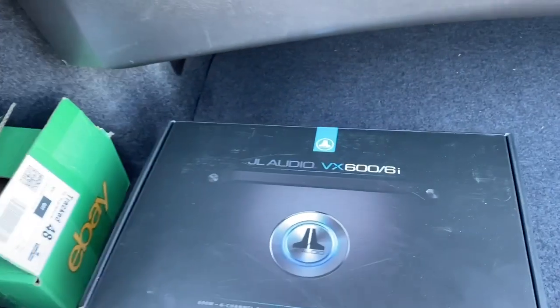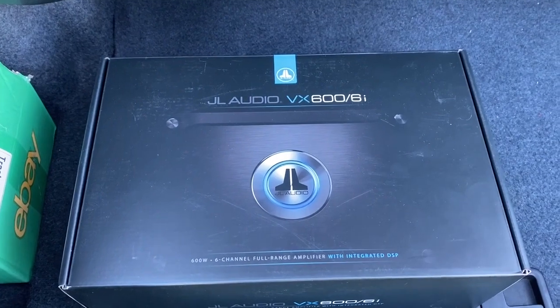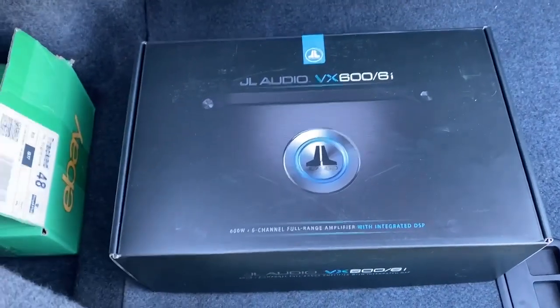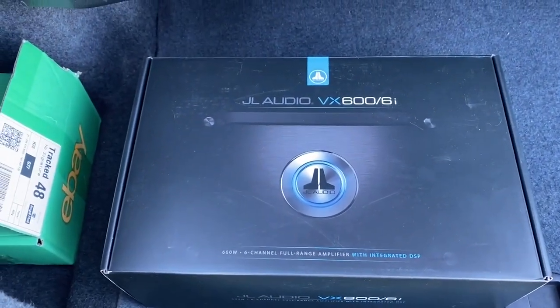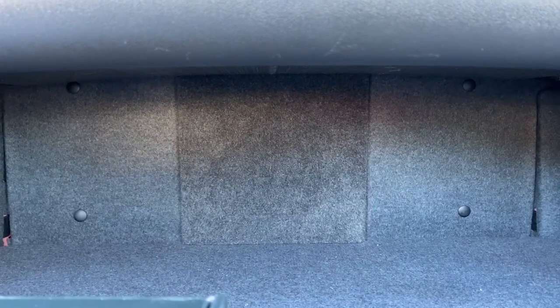The whole system's driven from the JL Audio VXI 606. So we've got a fully active front end. This has a built-in DSP, so it's driving the tweeters, the woofers, and then we've got 2 channels bridged together to drive that W3 woofer, and it works exceptionally well.